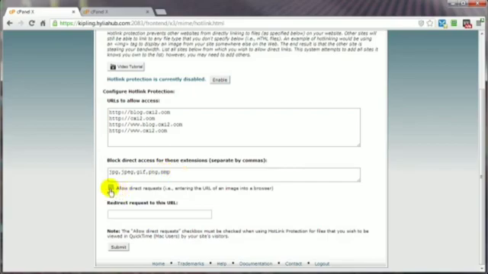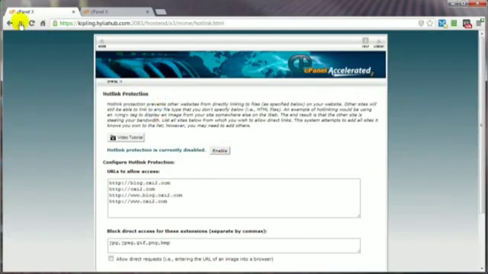And if you want to check this box here, you can. That allows direct requests. Basically, if they enter the actual URL of the image into a browser, then the image would show. Myself, for true protection, I would just put in the URLs to my websites that have these images posted on them and just leave it at that. Make sure that I've got enable checked, and then if I do make any changes here, click on submit, and also make sure I've clicked enable, and then that hotlink protection is activated.